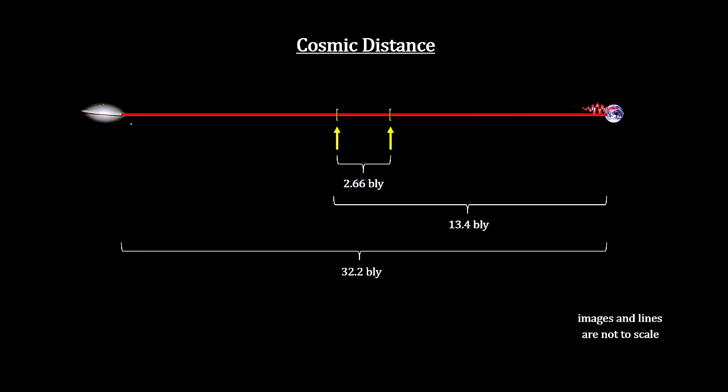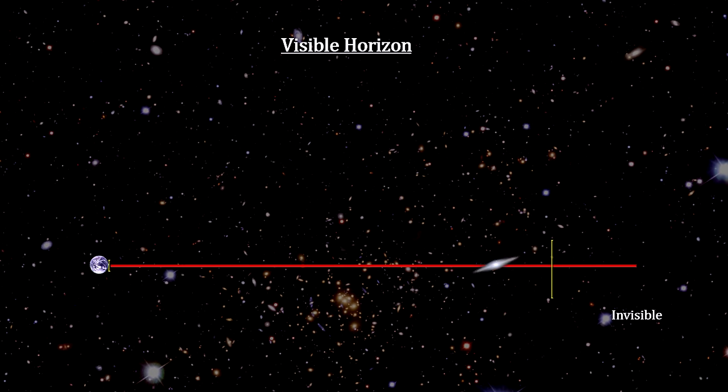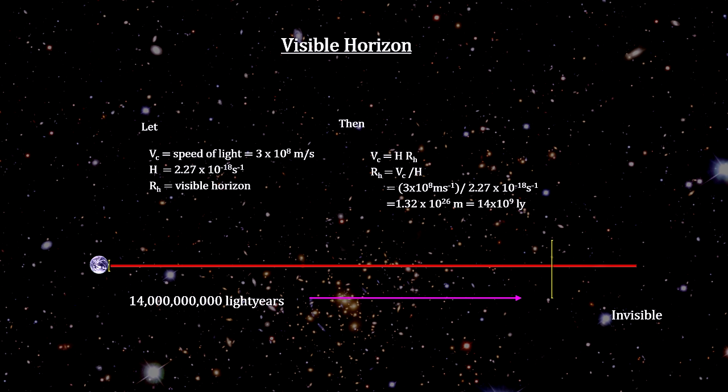In order to calculate these distances, we need to know how the universe expanded during the light's journey. Note that if a galaxy is far enough away, its apparent velocity will be faster than the speed of light, and its light would never reach us. It would be beyond the physical visible horizon for the universe. It's not that it is moving through space that fast. It's just that more space is being created per second between us and them than light can traverse in one second. Plugging in the numbers, we find that all galaxies beyond 14 billion light-years could never be seen here. GNZ 11 is now 32 billion light-years away, so the light that is leaving GNZ 11 now will never reach us.